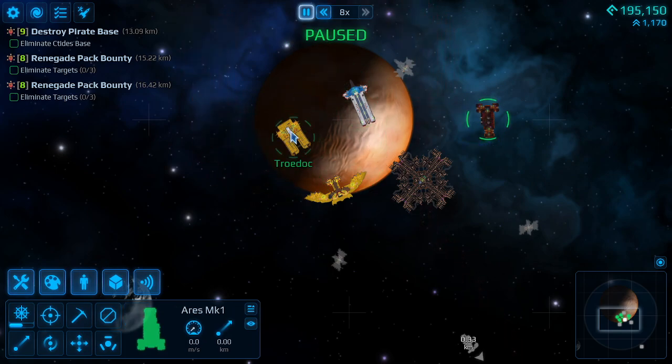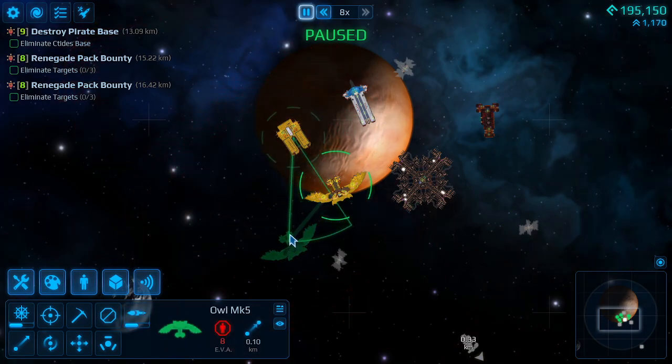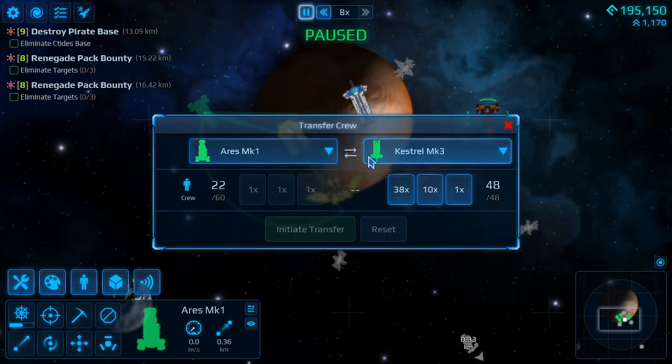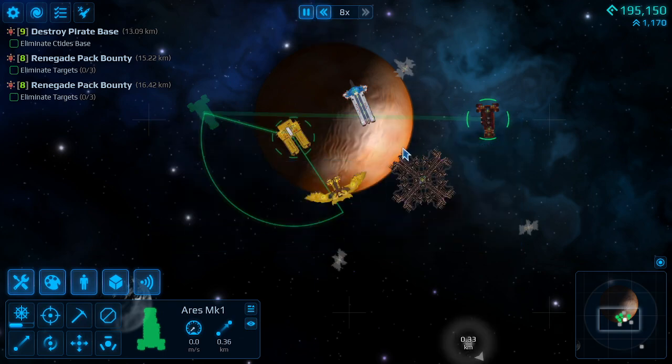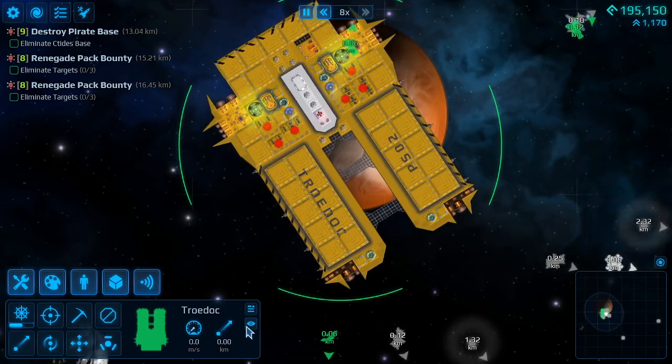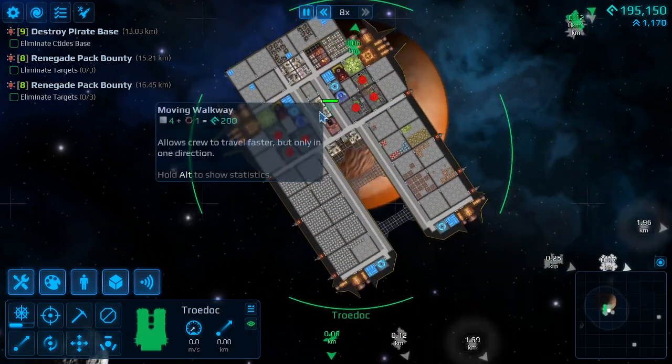We will send our ships along with the Trodoc here. But the Trodoc is going to be the star of today's show. We'll transfer crew to the Trodoc. No, we're fully crewed because we decrewed the Ares. Alright, that's good. That's what we want. Now, in terms of the Trodoc, what do we need? We need kind of everything.